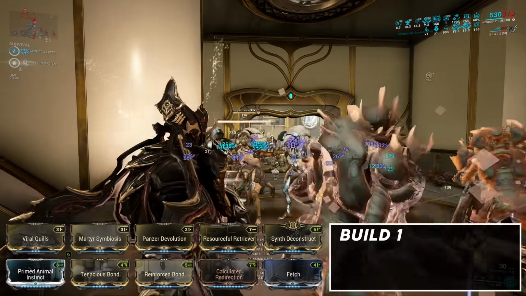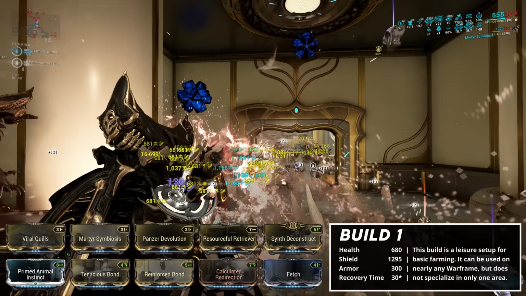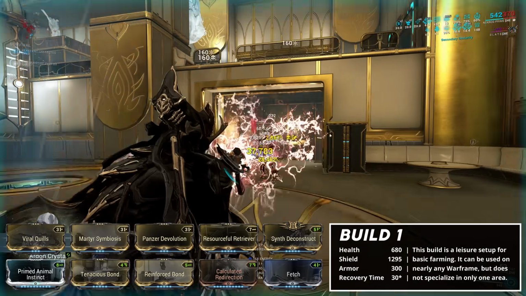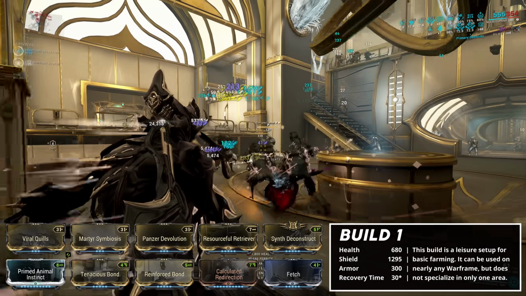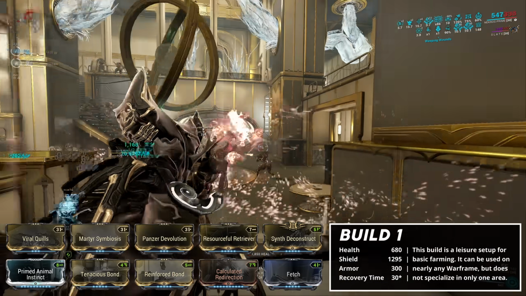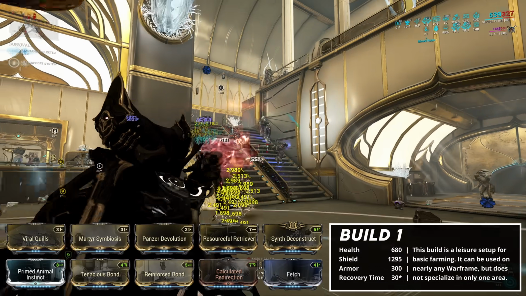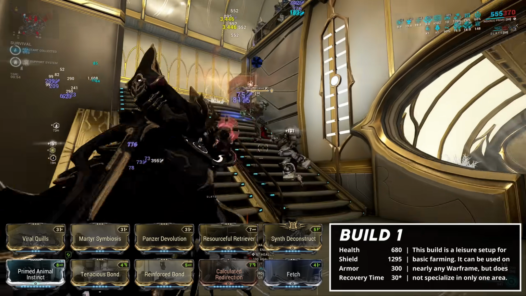The first build is a basic all-rounder setup for lazy mission farming. It's what I use in between making videos because I try to have a life. Panzer Devolution is on the build to make my life a bit easier and worry less about reducing the recovery time. Resourceful Retriever grants an 18% chance to double resource pickups, which is a godsend when farming for resources with farming frames like Necros or Hydroid.